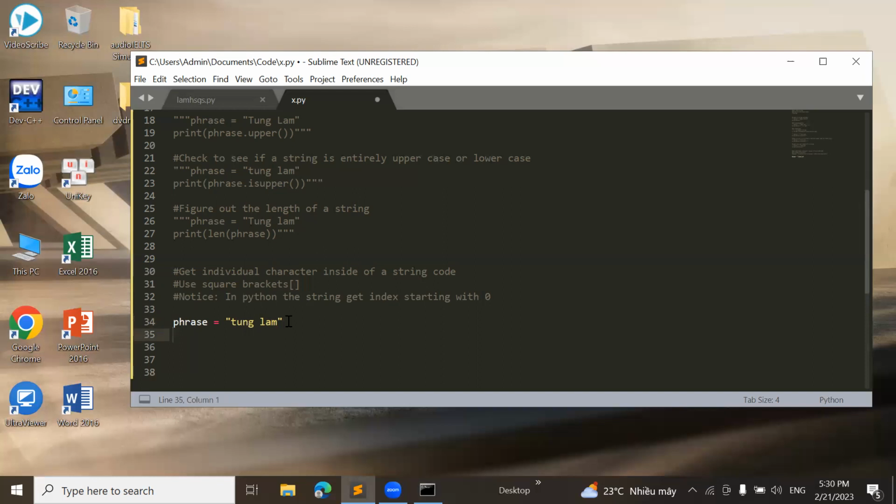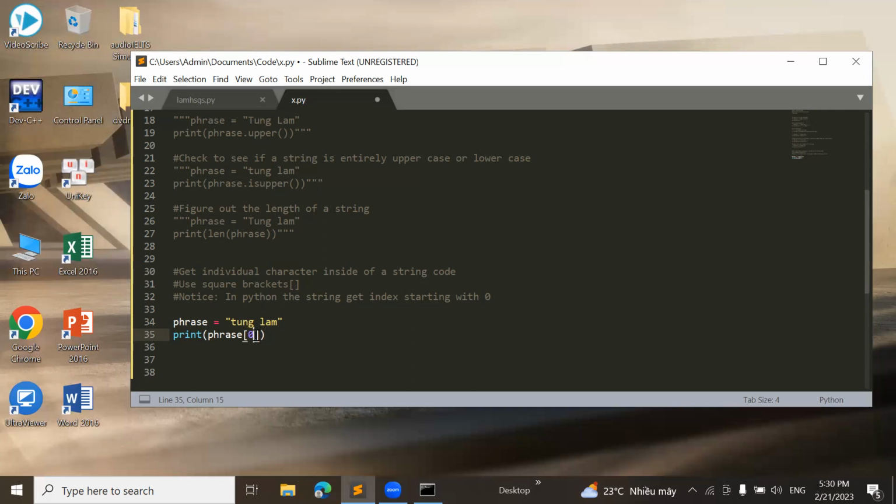So I'll print this. Print the phrase and use the square brackets, in this case 0.